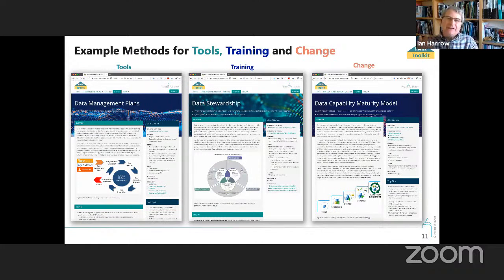made FAIR. Data stewardship competencies, we make use, you'll notice, of other people's resources. We do not want to reinvent wheels here. We are pulling together really high quality content and giving the source full acknowledgement. Likewise, on the right is the data capability maturity modeling method, which is also found in our toolkit.